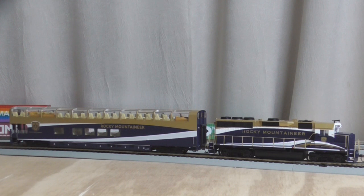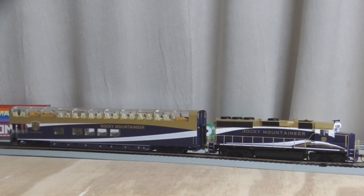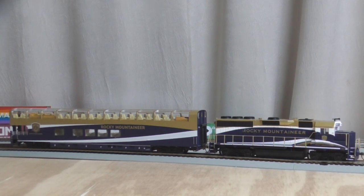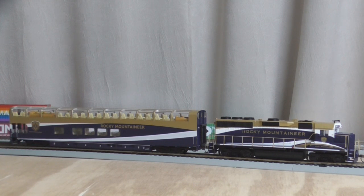Something that came in new on the eBay side is this Rocky Mountaineer set — an Athearn ready-to-run GP40-2 and a Rapido Trains Inc. Goldleaf dome car. These are really cool. The only way you could get these was by actually riding the Rocky Mountaineer and purchasing them on the train, or buying them from their headquarters in Kamloops. So these are pretty rare. One of my goals is to have the Rocky Mountaineer on the layout, but that's going to be an expensive, long undertaking because the Redleaf coaches are hard to find and the Goldleaf cars are always very expensive.